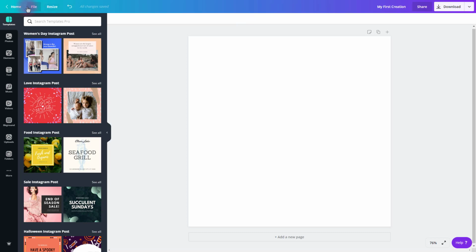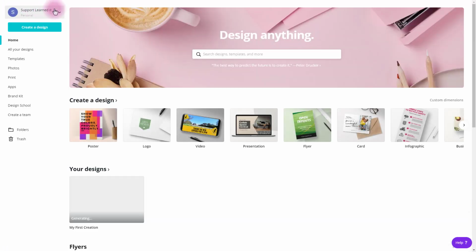For now, I'm going to go up to the menu where it says home and go back to what you'll normally see as you log in and try items. Okay, let's go over home. Again, when you log in and you don't have that pop-up, this is what's going to come up.